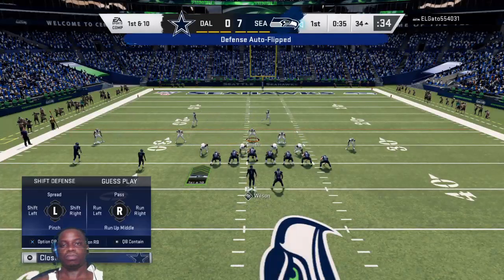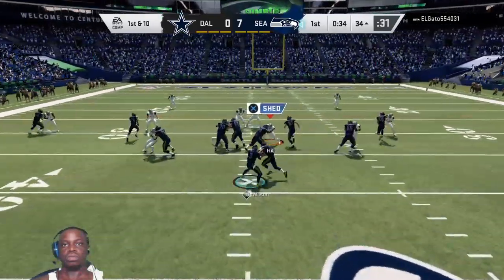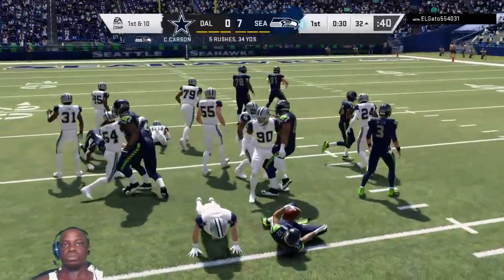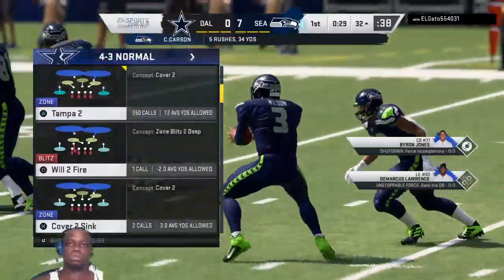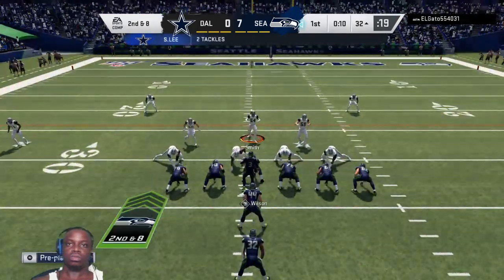And all I remember as a player, when they catch the ball, when those acrobatic guys catch it, you have to make them pay sometimes. You have to put it on them, big tackle, knock the ball free. Anything you can do to slow them down. Give him a couple on the carry there. 2nd and 8.